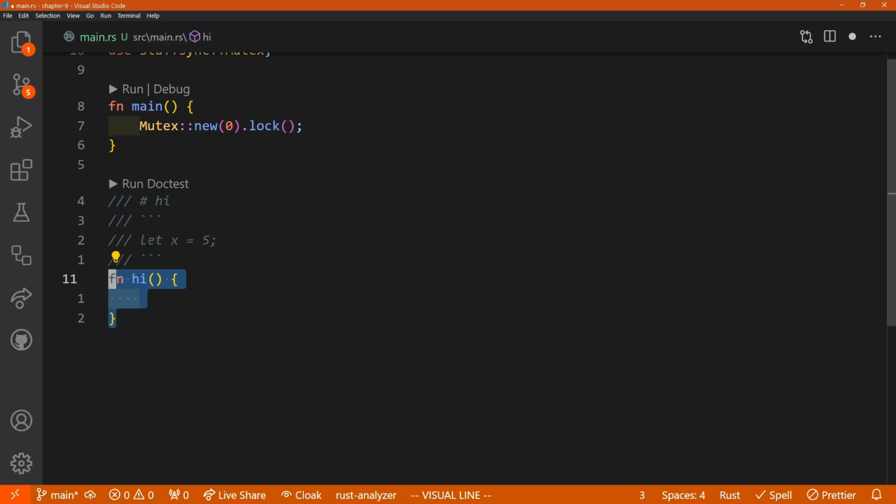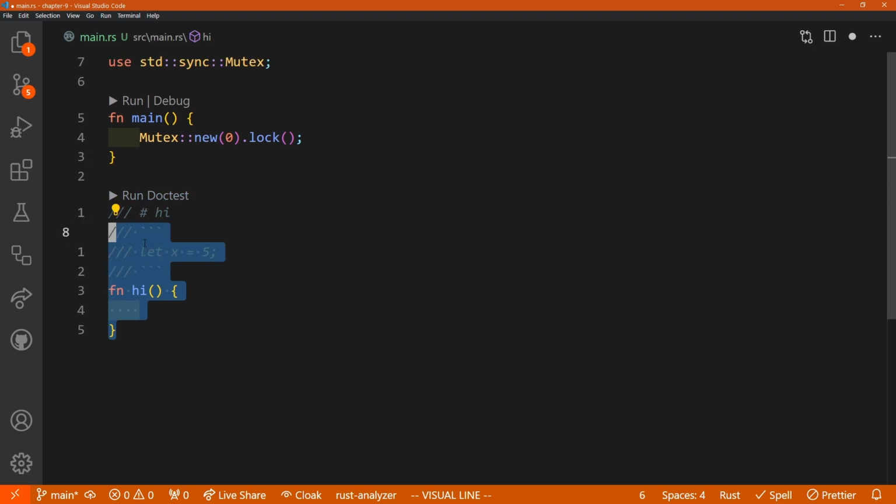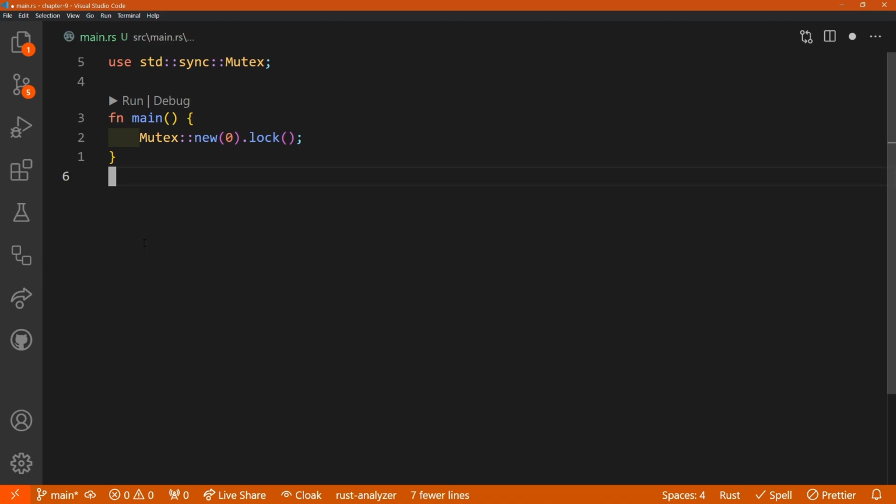We can run this, and when we run tests, it'll make sure our documentation works. It's a test in your documentation. Wow. But it doesn't actually have an example, actually. You said there wasn't a test there. Oh, I didn't write a test. It checks to see if that panics, but I just said let x equals 5, which is not a very good test. But I could do something like run the actual function and assert that it does this thing, which a lot of functions do in the standard library.